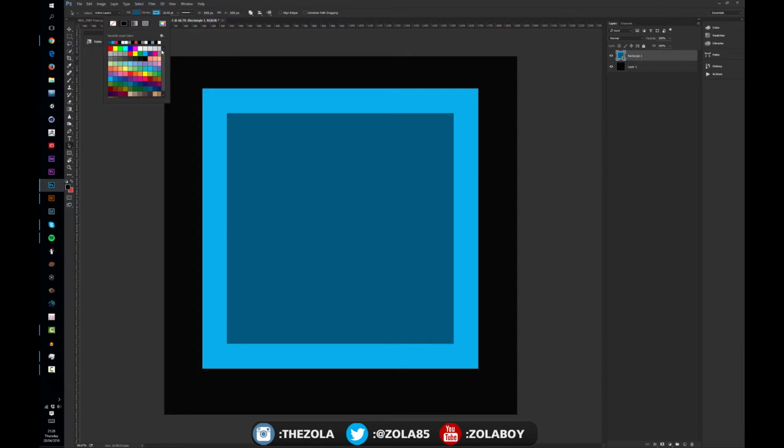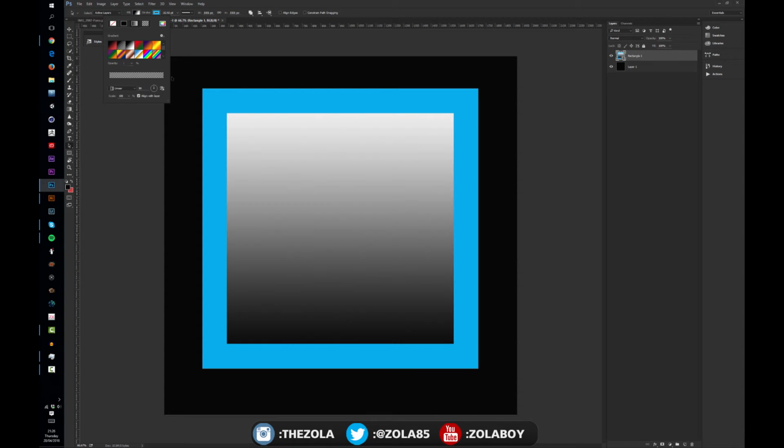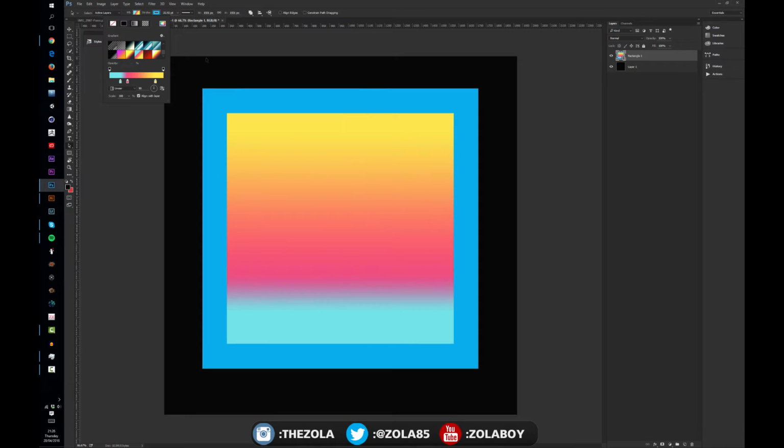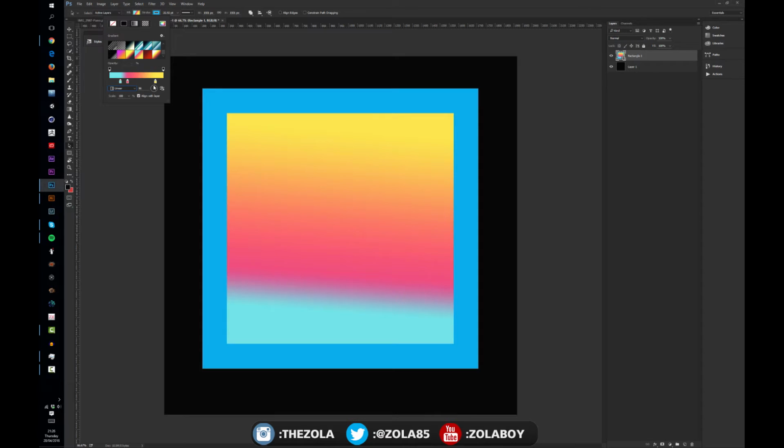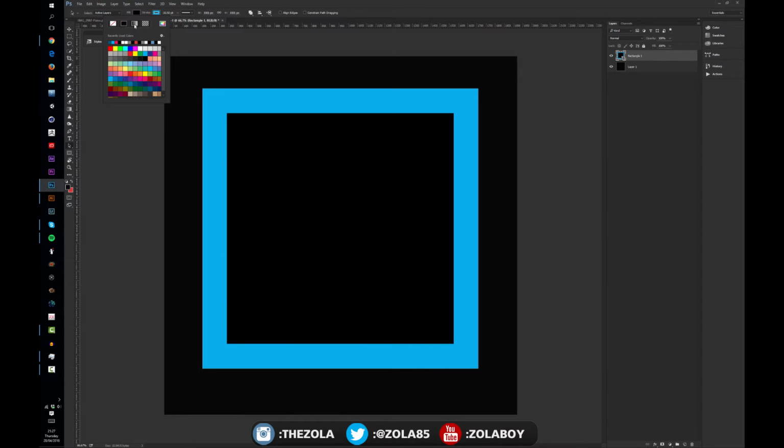So there's different kinds. You have a gradient, we can fill it with a gradient, and this menu should be familiar based on the one I showed you the other day. Again, here you can make this thing radial and all the rest of it, diamond, etc. I'm going to leave this linear. This is the angle at which the gradient will be applied, and you know, all the usual stuff, the align with layer. This reverses your gradient. So pretty simple stuff. So if we come back, we can change it back to a fill by selecting that.